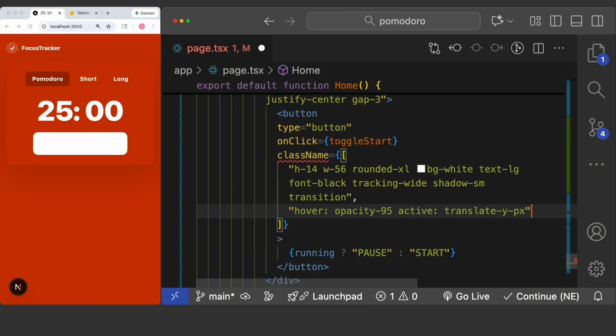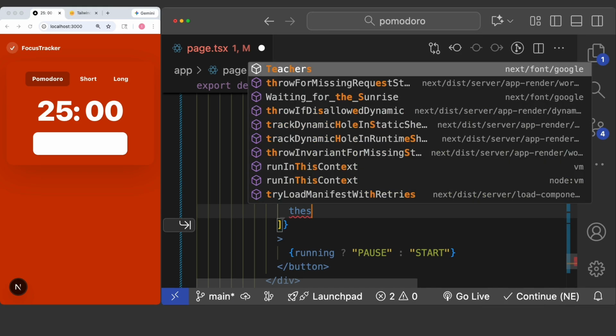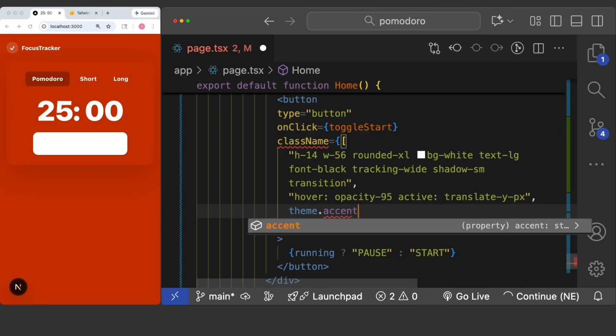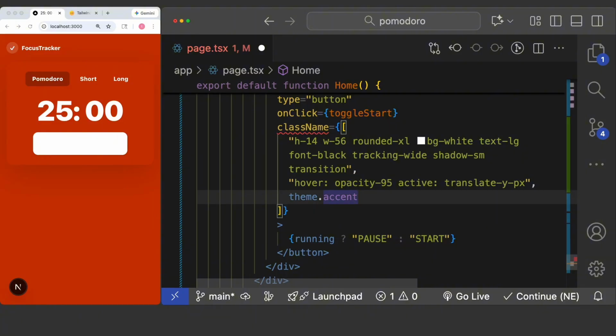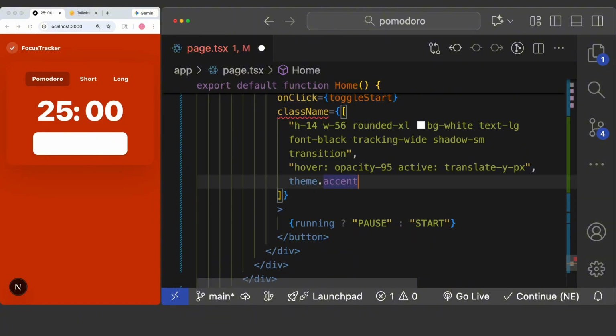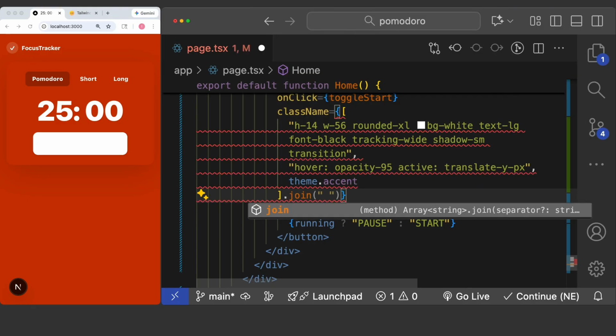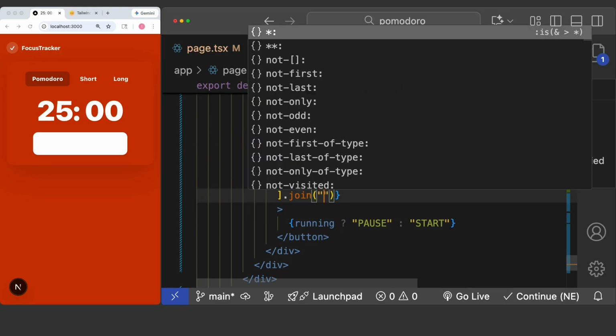Yes. And then we'll make this theme dot accent. And then after the closing bracket, we'll add join and hit save. And there we go.